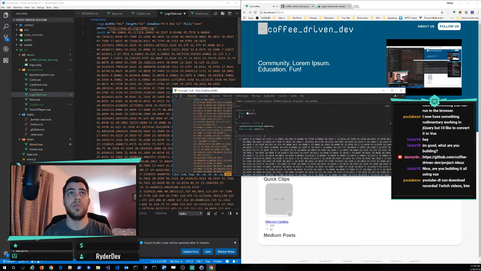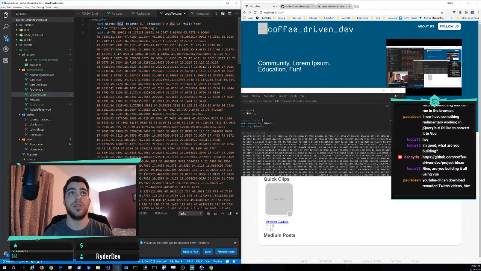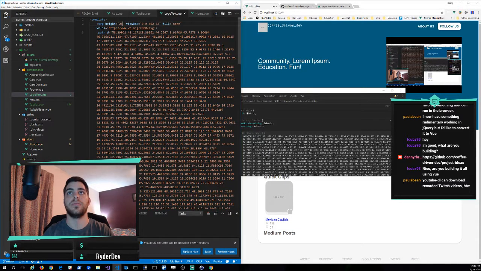I think we want to keep the viewbox the same. I think width and height we can scale down, and the viewbox should scale appropriately. Height is our biggest limiter here, and that's going to set our size. I don't know if we need to specify both of these, so let's pull this off. Let's do a height of 25.